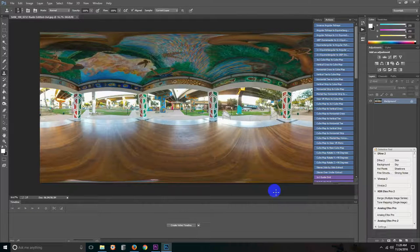But in this format, it's almost impossible to do because the lines are curved and bent and stretched out. So what we have to do is convert this to another panorama format first, edit it, and then convert it back. And the conversion are done with the dome master actions that Andrew has provided. Pretty straightforward. So let me actually show you, and then you'll get it right away.